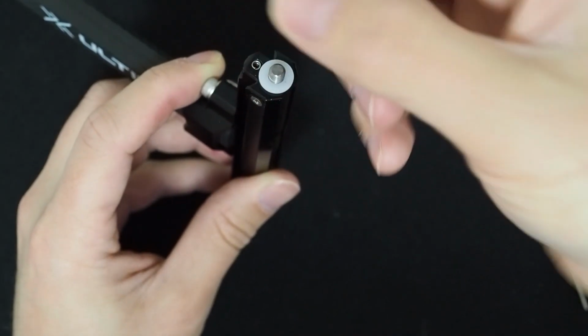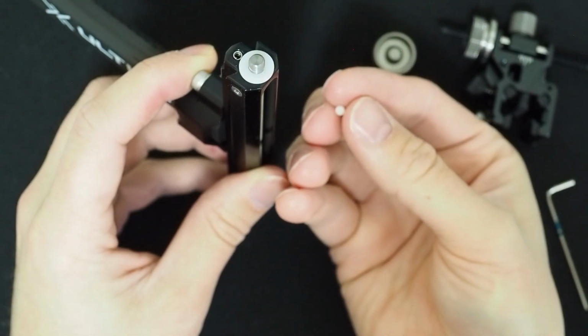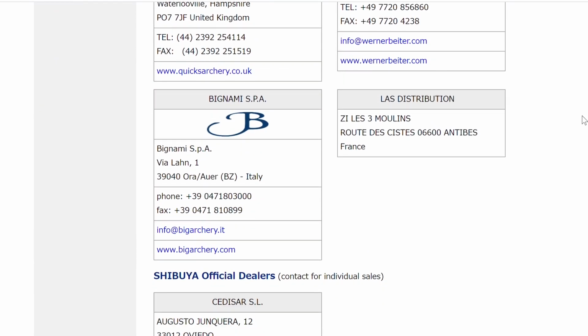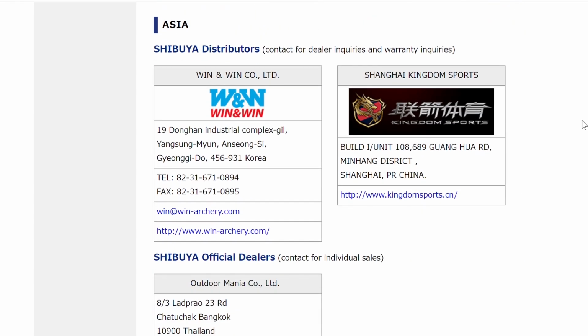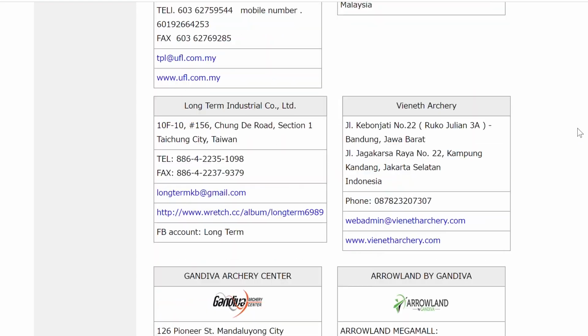All the parts for our sites are available from any of our distributors. You can find a list of our distributors on our website, and your local archery shop can order any part for these sites from their regular distributor.